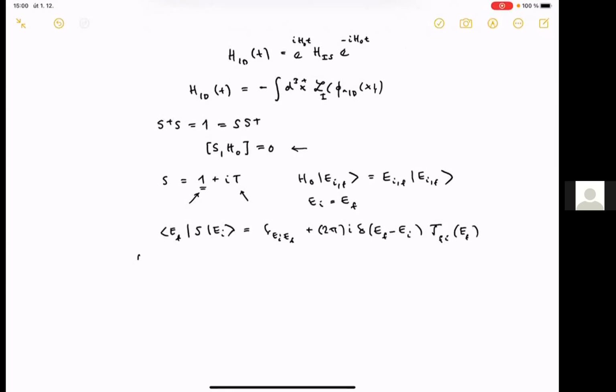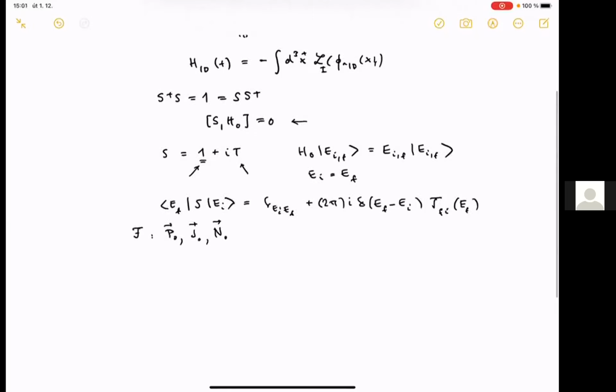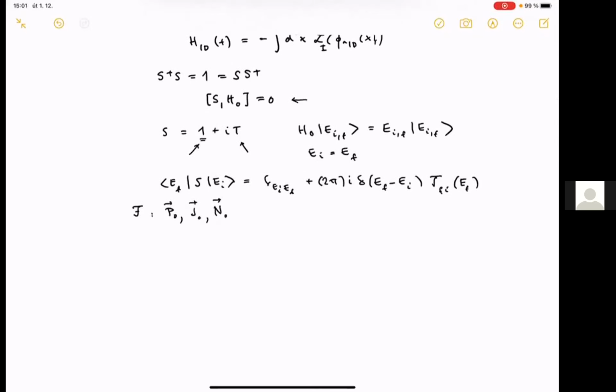Of course, on our Fock space, on which all this dynamics takes place, we have also other generators of the Poincare group, namely the free momentum corresponding to spatial translations, the angular momentum operators corresponding to rotations, and the generators of boosts. So it is a natural question whether this S-matrix is the operator which is invariant with respect to the free representation of the Poincare group. Therefore, our next task will be to prove that, in fact, the S-matrix is invariant with respect to the complete representation of the free Poincare group.